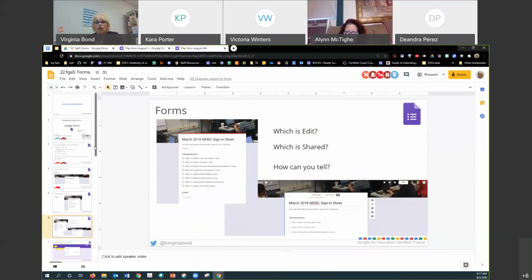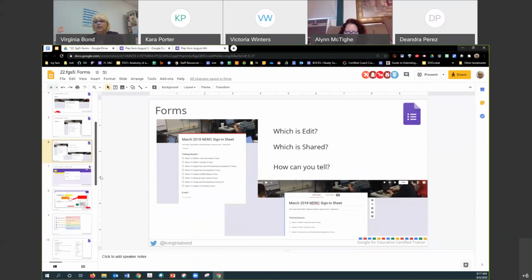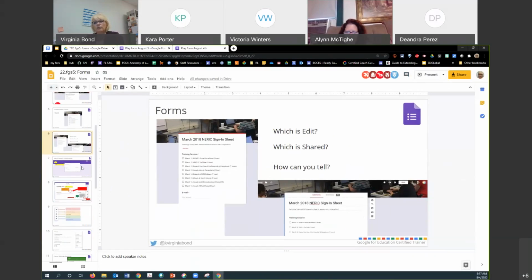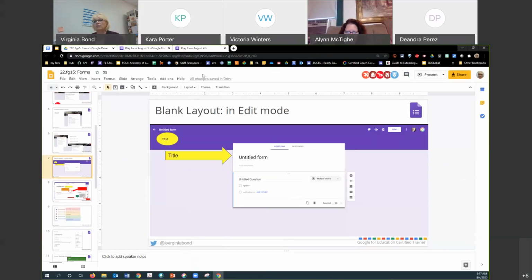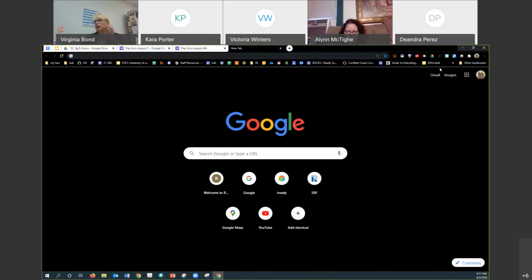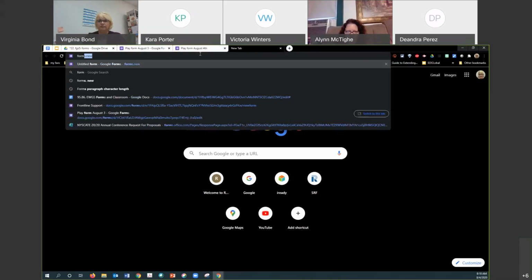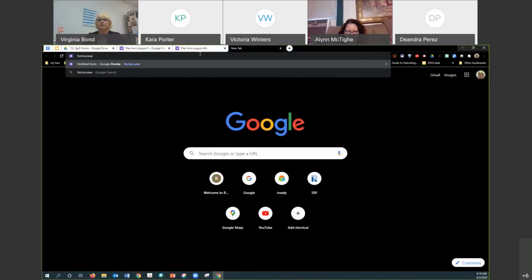That's literally the hardest part of this, and understanding as we kind of work our way. So when we start with a basic form, again, we know all the ways that we can start a form. We can go over into the waffle. We can create a form in there. We can go to Drive and click the new button. We can click My Drive in there. We can right click in a blank space. But in true Virginia fashion, she's just going to go to Forms.new.